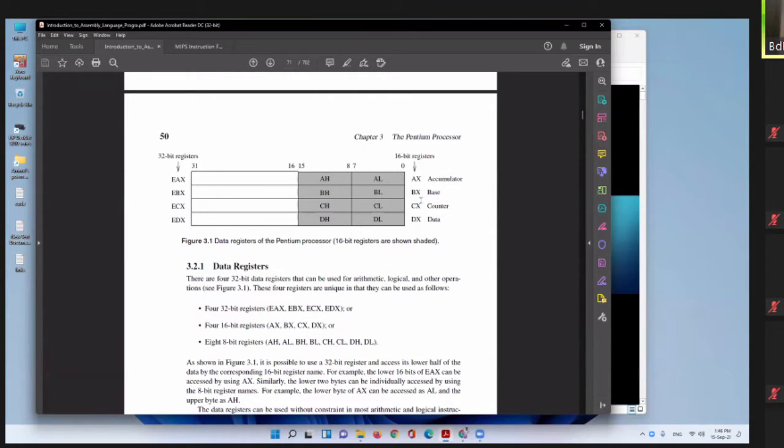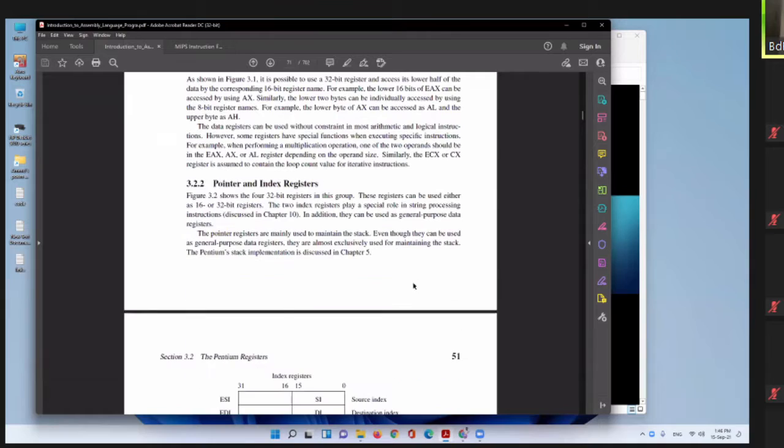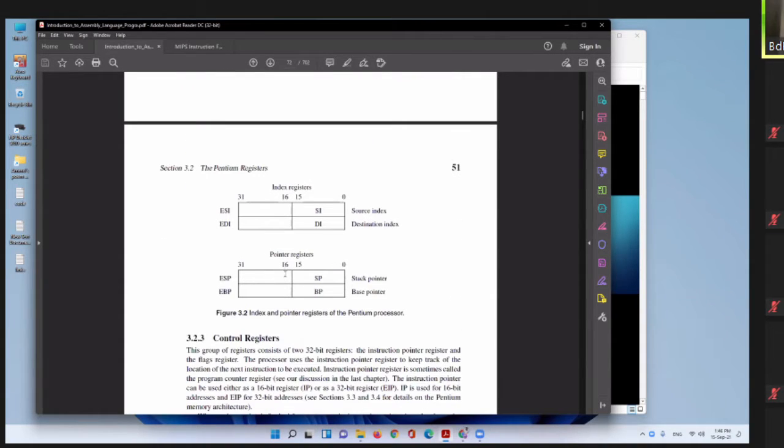We know that we have four 32 bit data registers, which is one type of general purpose register. The names are AL, AH, BL, BH, and the full names are AX, BX, CX, DX, and the extended versions are EAX, EBX, ECX, and EDX. These are the data registers. We have two pointer registers, stack pointer SP and base pointer BP. This is for the stack. And we have another one for the array or string operation: SI, source index, and DI, destination index.